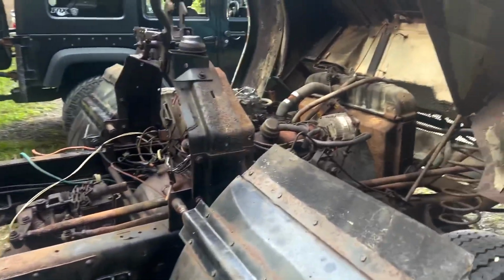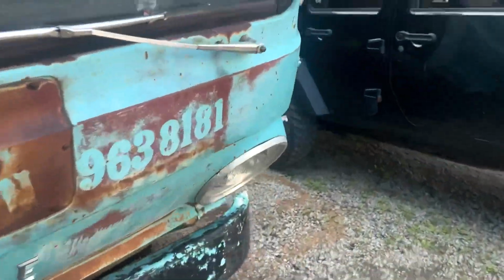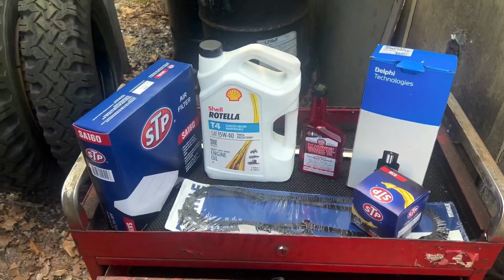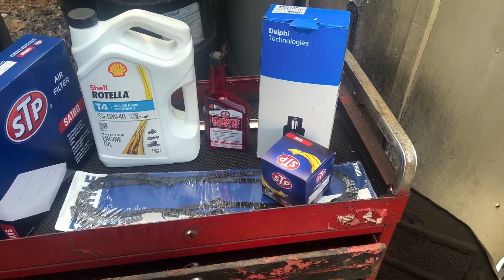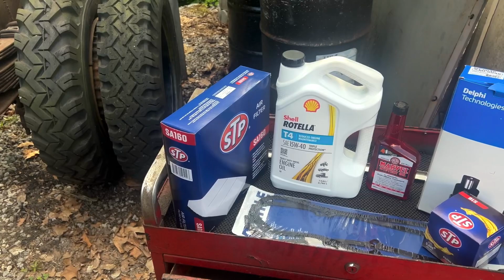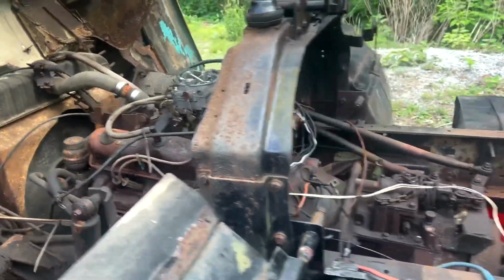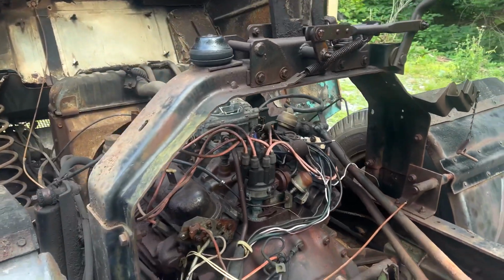And I'm gonna first start by putting the pump on, but I'll go over my little list of stuff I picked up. I was gonna just use the used pump that was on my other engine, but all of this was like 50 bucks, maybe less. So new oil, some mystery oil, oil filter, fuel pump, air intake cleaner, and the valve cover gaskets, because I do have a better set of valve covers I want to throw on this, because these ones are just pretty crusty and I have an aftermarket set on that extra engine. So I'm going to start by swapping that pump out.